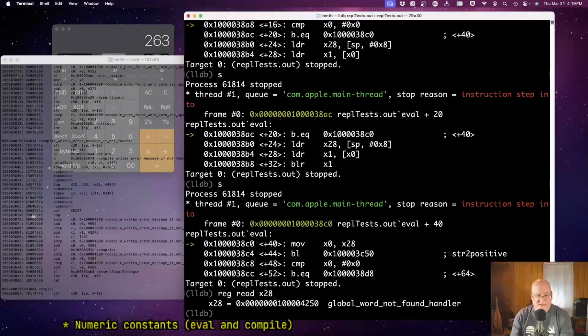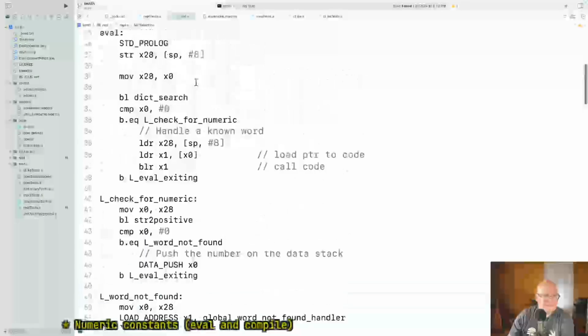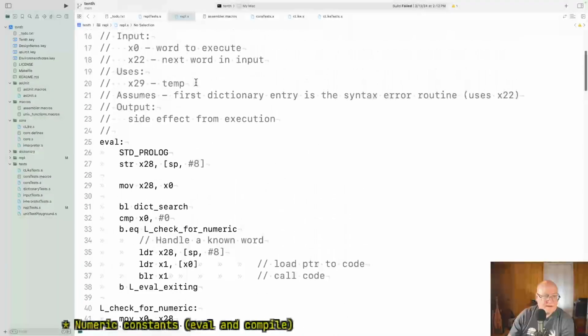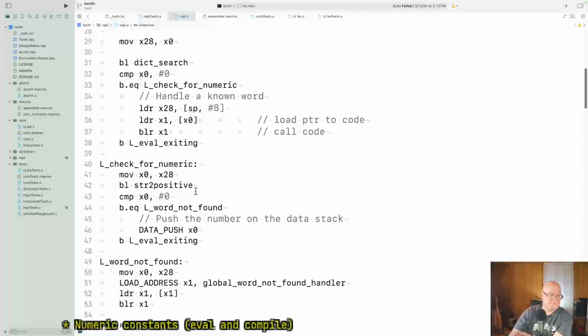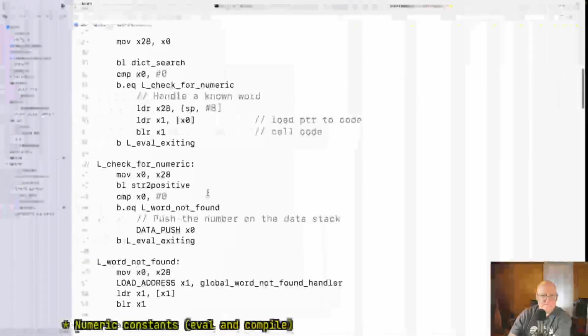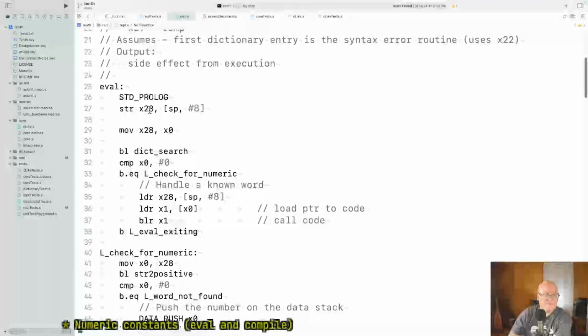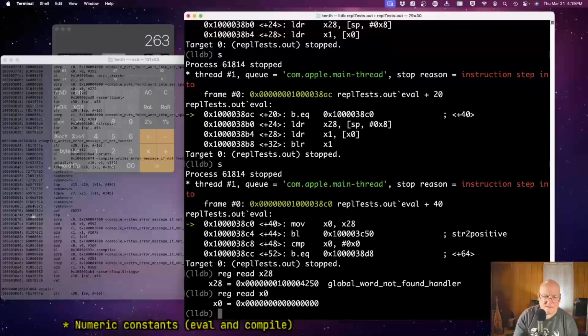Global word not found handler. Wait a minute. I guess X0 is destroyed.